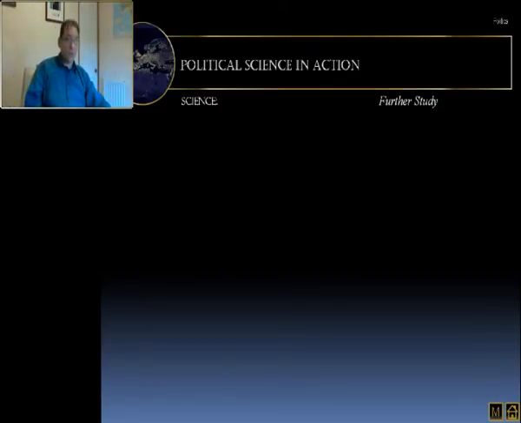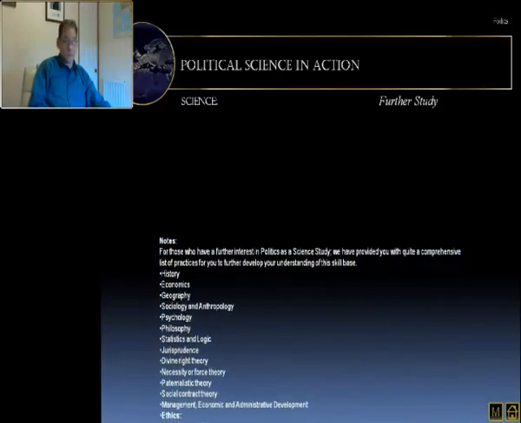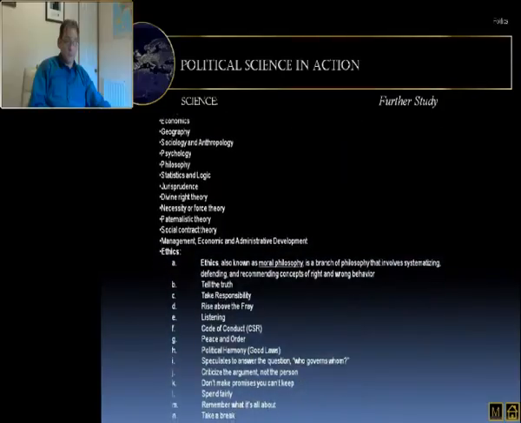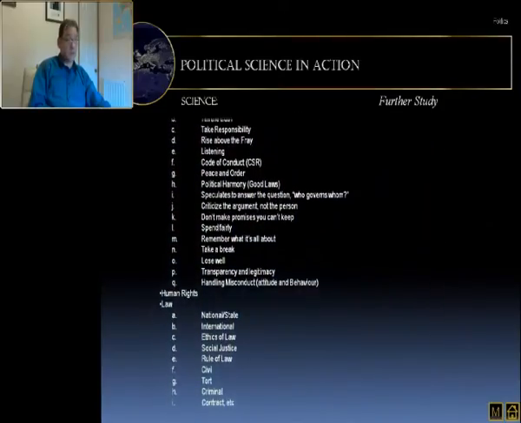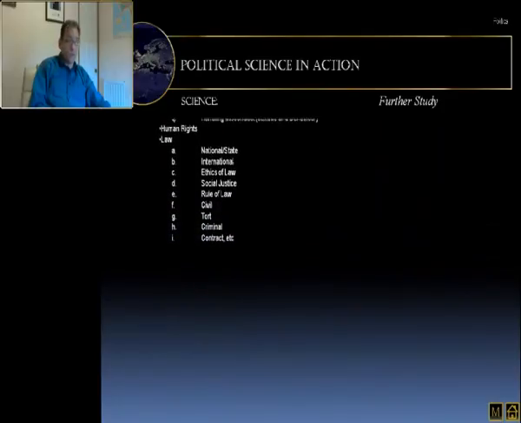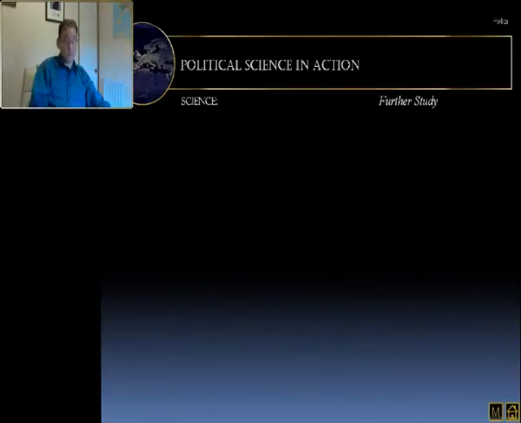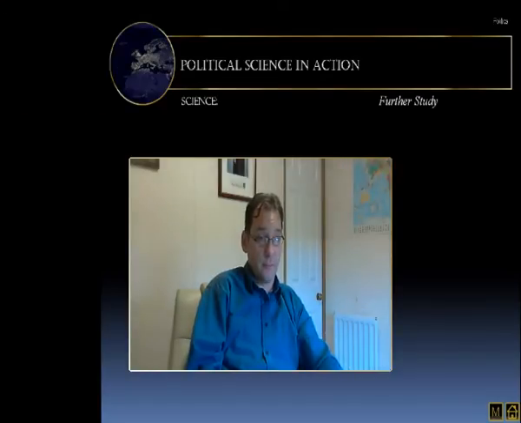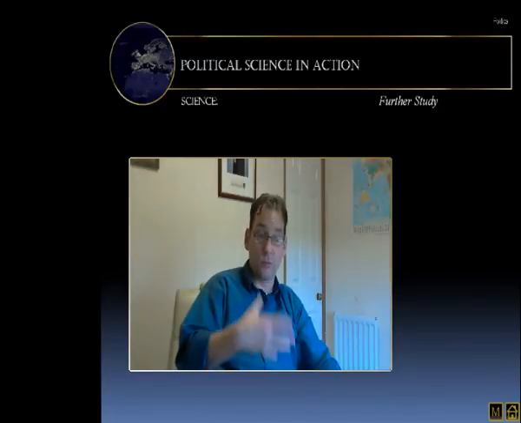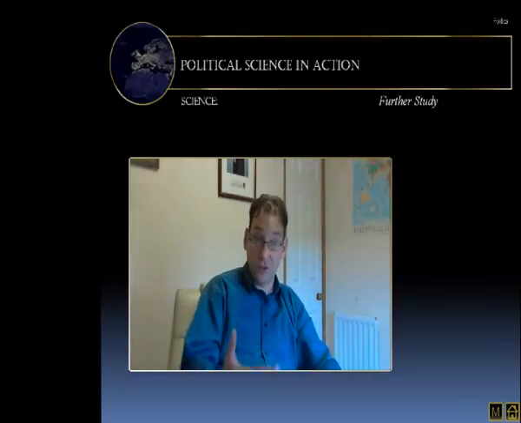So now we're going to give you a bit more of an in-depth view on the other side of politics, which shows you what the academic realms do and its relative nature to society and economics, such as looking at history, economics, geography, sociology and anthropology, psychology, philosophy, statistics and logic, right through to social contract theory, as we mentioned in the previous slides, management, even economic and administrative development. All of these are contributory towards politics. You can even go deeper.